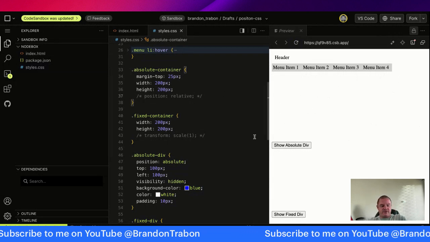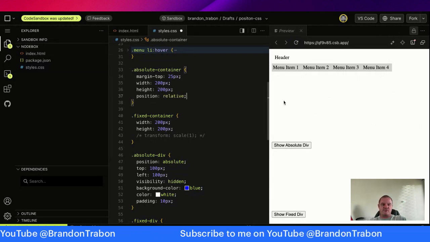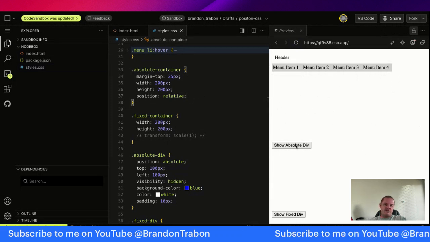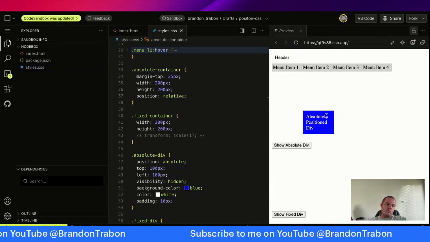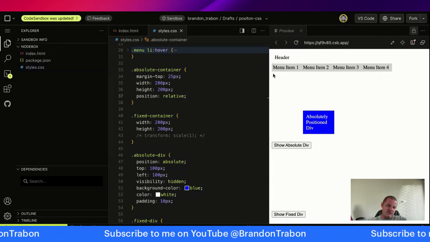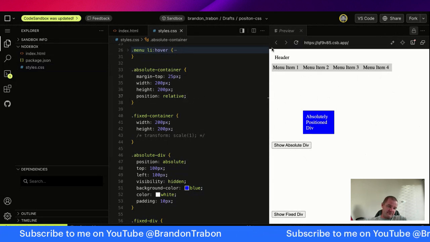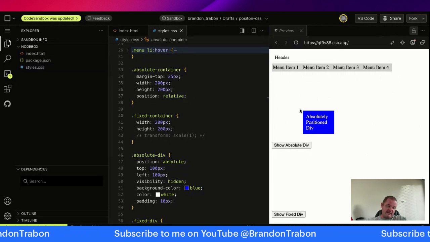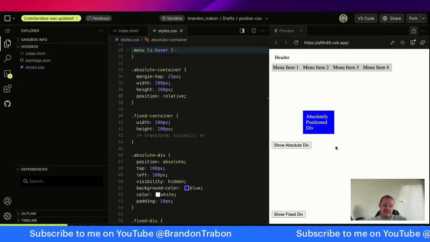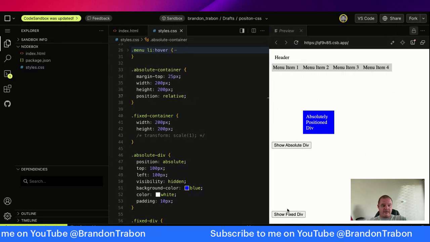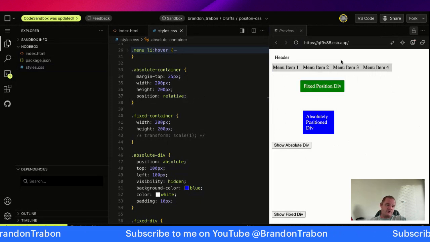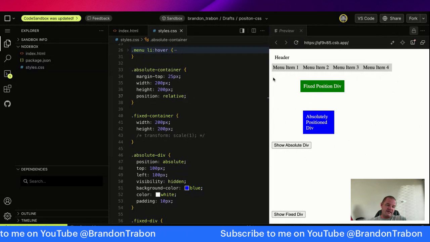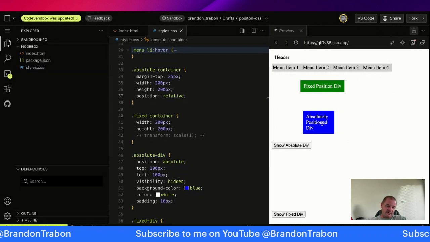So if we now make our container div position relative and we save it, now if we say show absolute div, it's going to fall down in here. Why? Because it took 100, 100 from here, and instead of from up over here, it went over like that. To see where it would have fallen, we can do the fixed div. That's where it was normally falling. It was normally falling here, but because we set it position relative, it falls over here.